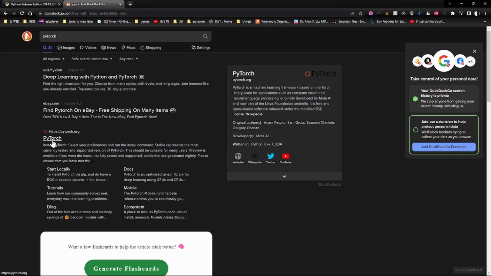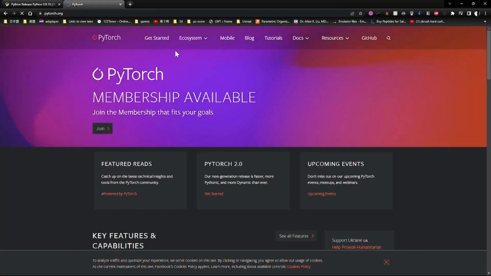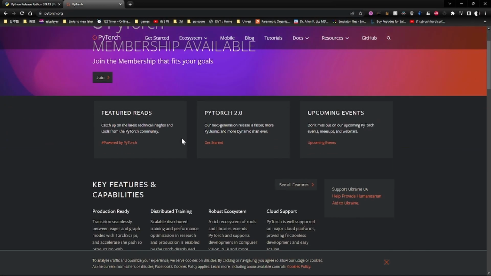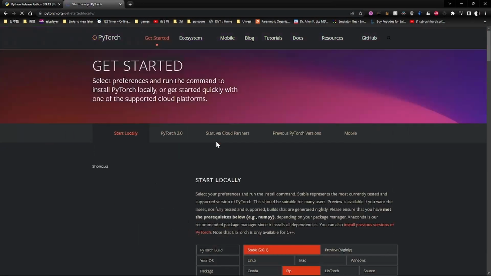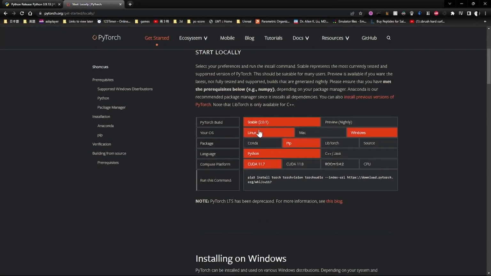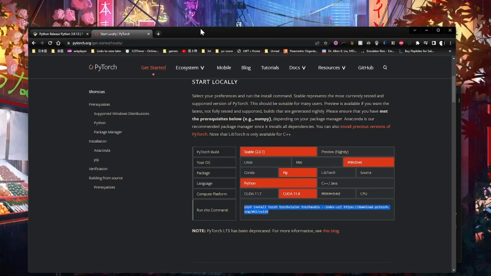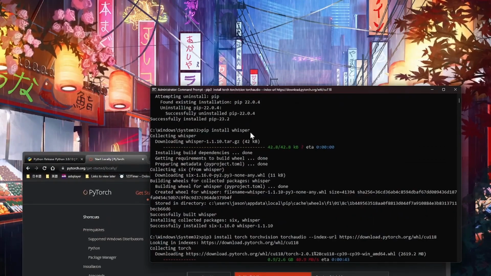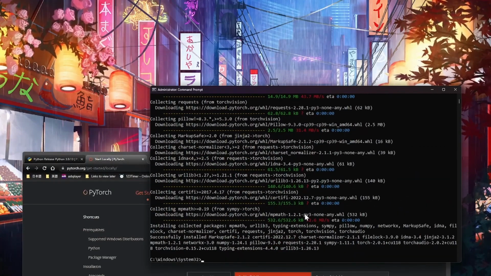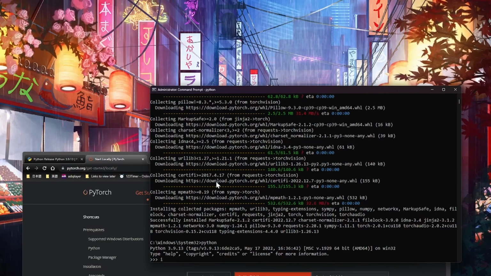Next thing you need is PyTorch, so Google that, or DuckDuckGo, whatever you want to use. And what you want to do is click on getting started. Get started here. And you're going to click on 11.8 of CUDA here. This project requires CUDA. There probably is a way to modify it. So I just paste that code into a terminal, or a command prompt.